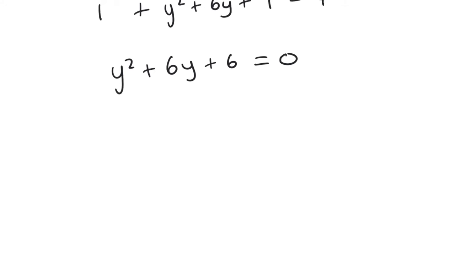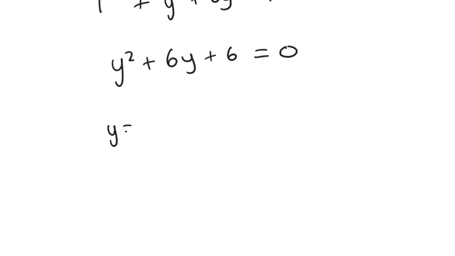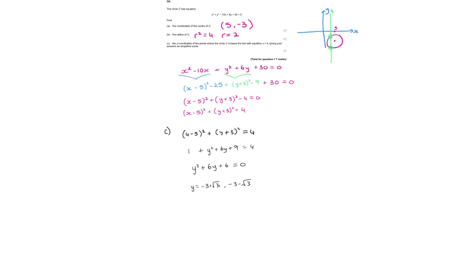I can just put it into my calculator and it will give me the answers. Either way, it's not charging you, it's not marking you on being able to solve this equation. It just wants you to make sure you've got it in simplified surd form. So one of my answers for y is minus 3 plus root 3, and the other one is minus 3 minus root 3. I've just used a calculator there for that.